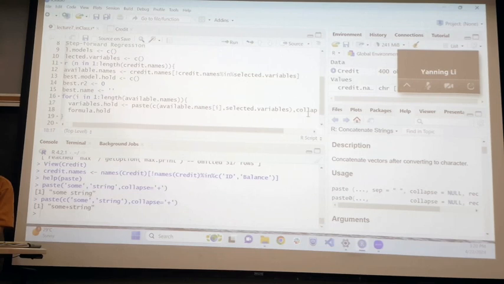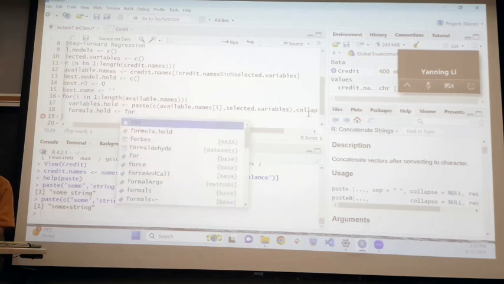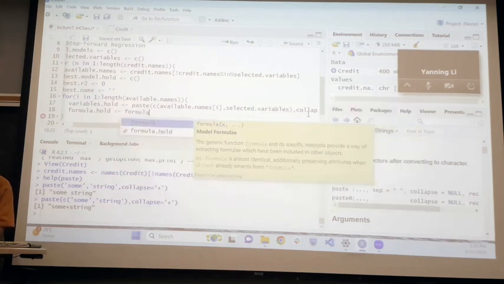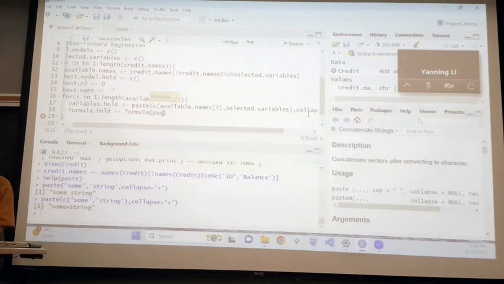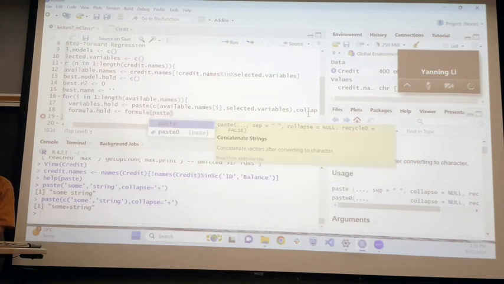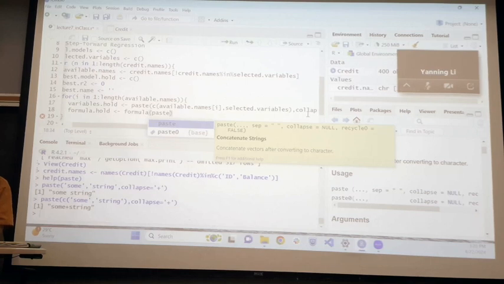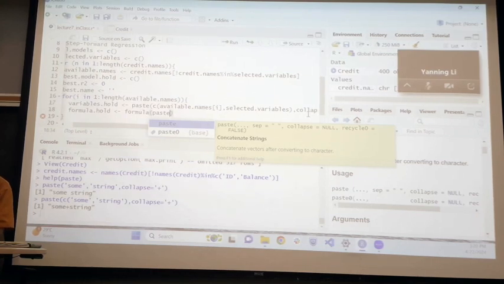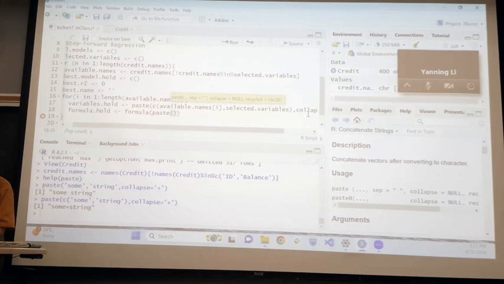And then there's another function called formula that can transfer a string into a formula. So the formula, we want it to be like this, where you have balance on the left side, and then you have all the variables on the other side.